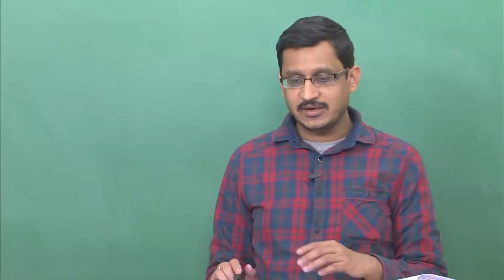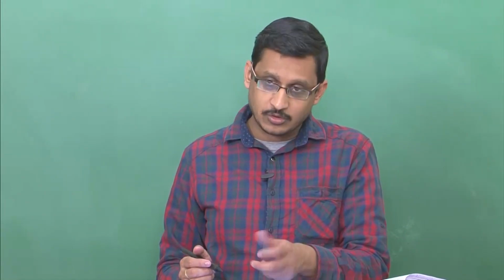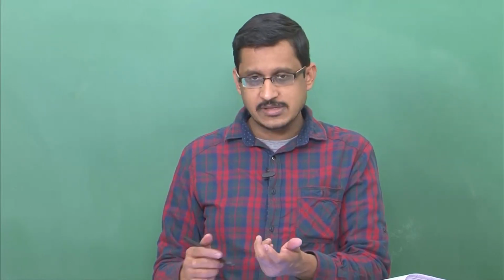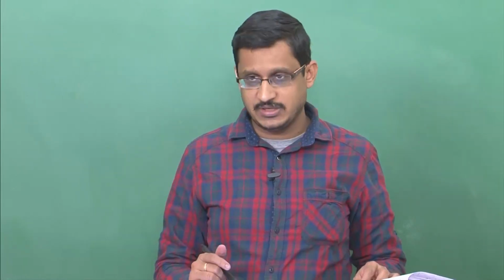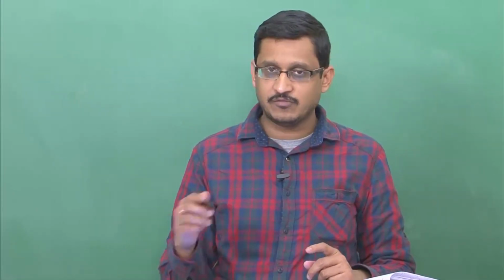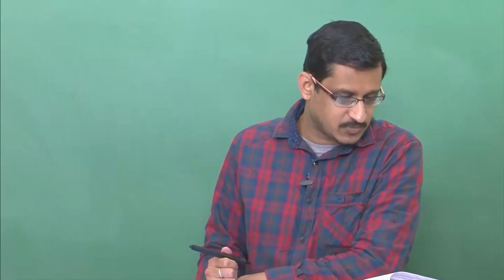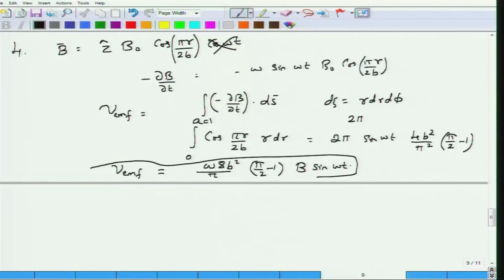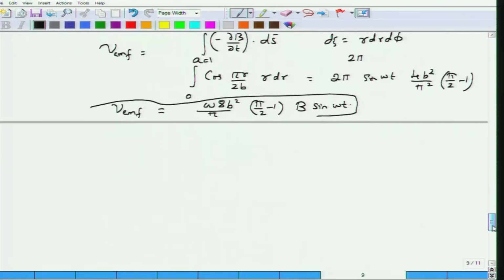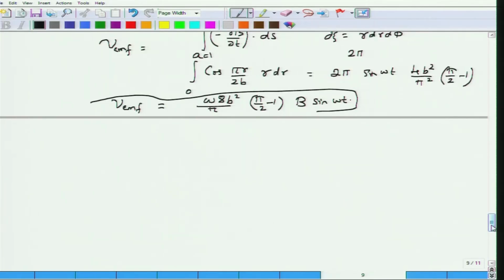Again the current direction will be different. For the first half the current direction will be counterclockwise, and for the other one it would be clockwise. So this change would be happening depending on what your sign for dB by dt is. So if you are given the values of B and omega, you can actually find out what will be the total EMF that is induced. But the point here is that homogeneous field or inhomogeneous field, both will give you induced currents as long as they are changing with time.